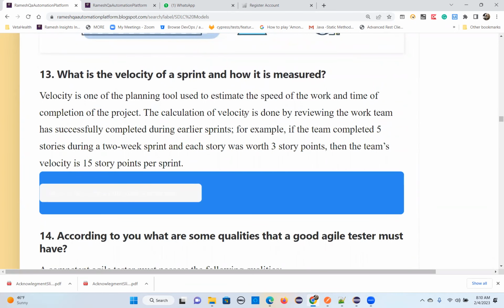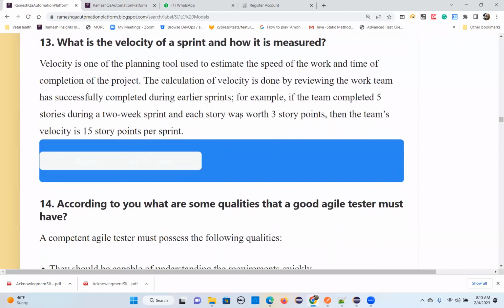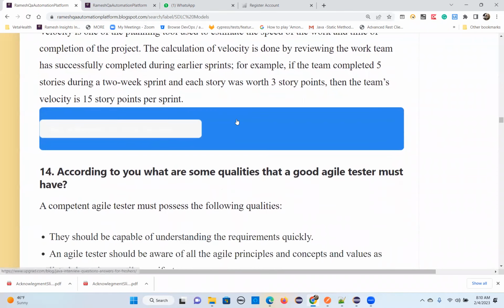So what is velocity? Agile velocity. What is meant by Agile velocity? So Agile velocity is nothing but a metric.